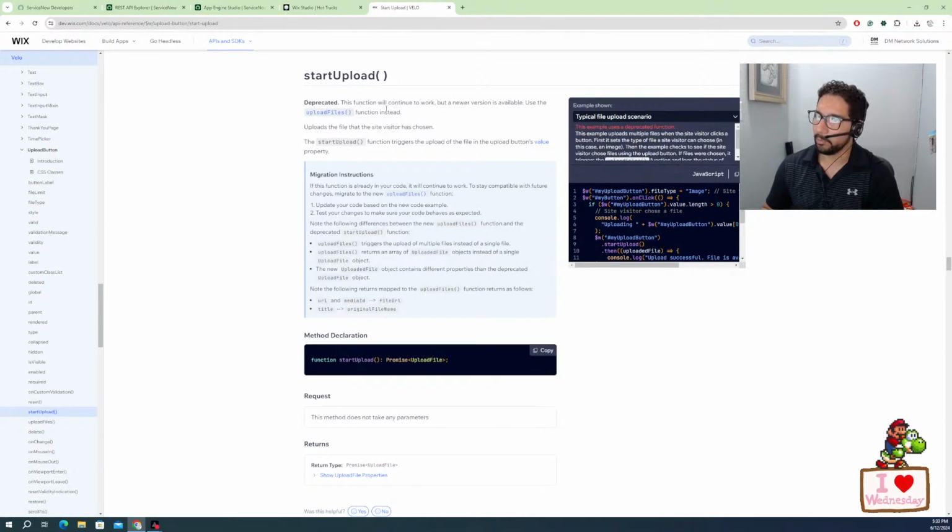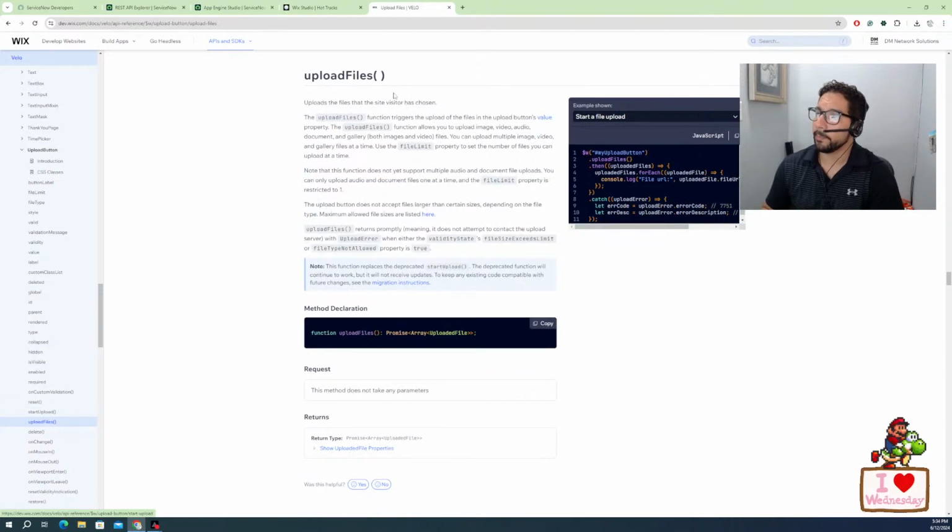Oh, see, the start upload is not something. So we need to use this upload file. It triggers upload files, and the upload button's value property allows you to upload image, video, audio, documents, both. Nice.